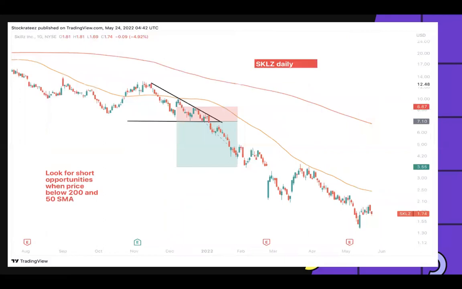All right, here's SKLZ daily. What a dumpster fire. It's the same situation here. So check, we're below 200 and we're below the 50. So we have a descending triangle right here. That's going to add to our confidence to take the short trade. And eventually we pull back to the 50 SMA here on the daily. And then that can also be a bearish signal because often the 50 SMA and the 200 SMA are going to act as resistance. These are strong points, because every trader has an objective level in the chart that they can see, that's going to act as an area of interest.